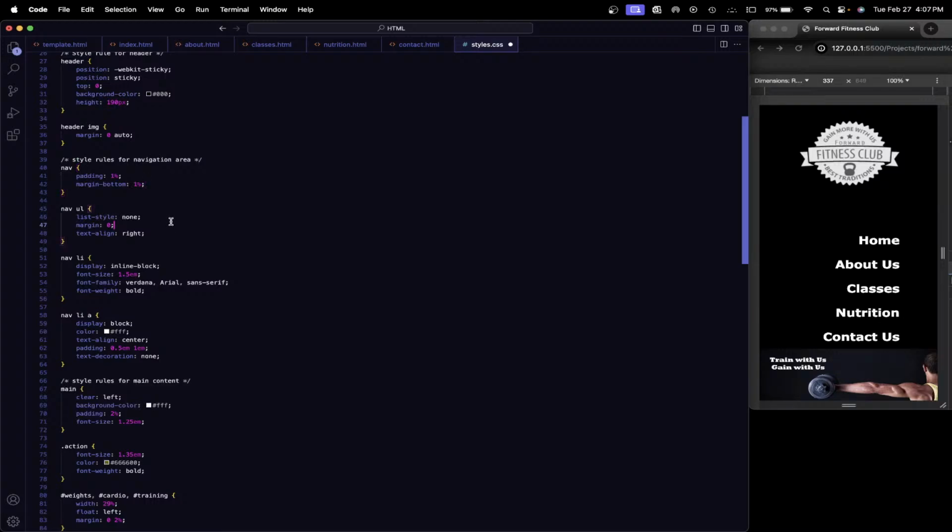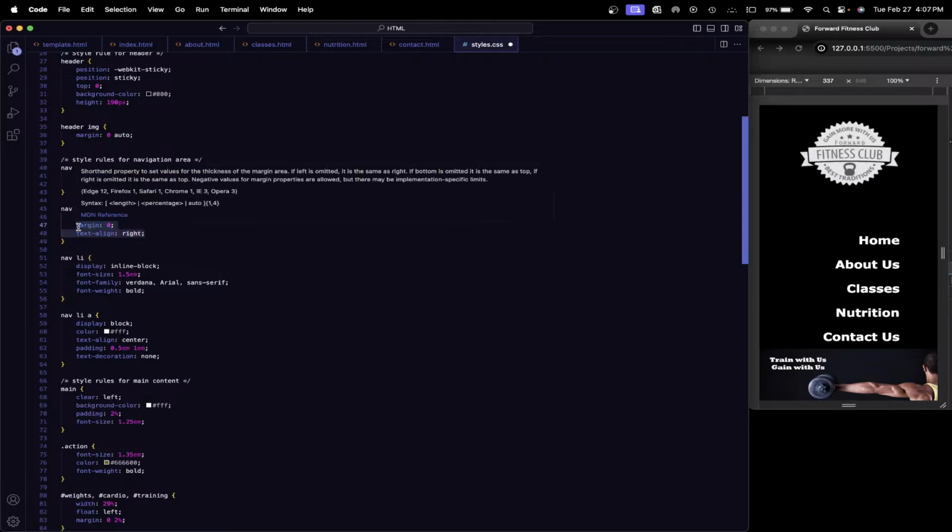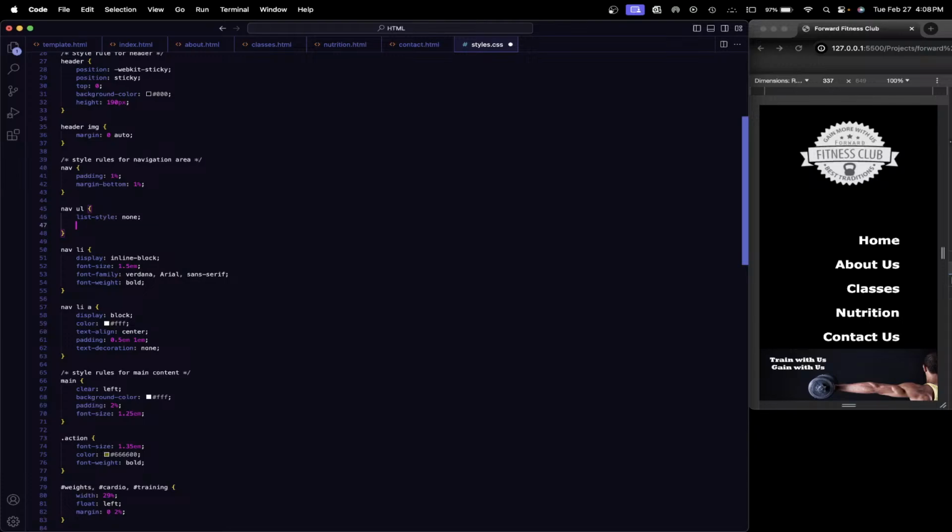And then I could go ahead and just delete all of this except for the list style. Yep, okay, so delete that. List style is still going to be none, and then we're going to do the text align center. Wunderbar.